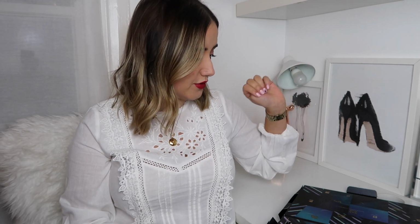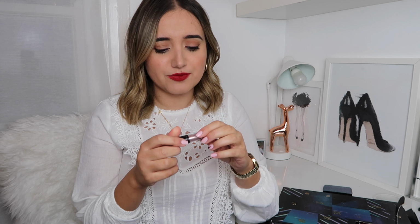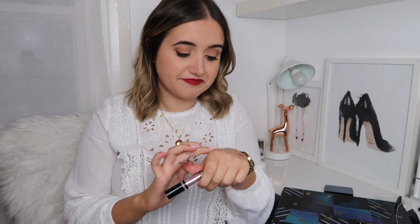On to door four. I see glitter and I am a glitter fan. This is Shattered Glass. I don't know where one would put Shattered Glass. It's in the colour Bad Moon. Does Shattered Glass go on the eyes? On the lips? Is it a highlight? I think it's probably on the lips, but I could be wrong. This is shimmery. I used to have a lipstick like this back in maybe '05.